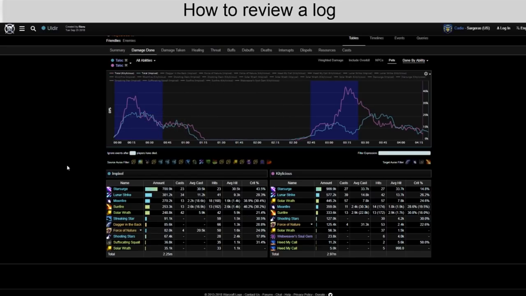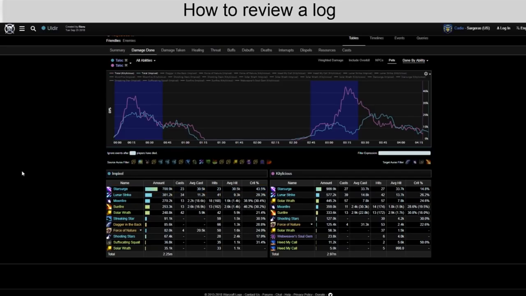The first thing I noticed that is a pretty glaring differential is their amount of Star Surges cast. Pixel has 23, where Kittylicious has 27. That is a large differential. And that might be because of the difference in Wrath casts, because that sticks out pretty widely: 42 Wrath casts to 57, that is a lot. Additionally, 5 Lunar Strikes, that's a fair amount of Astral Power that he's just losing as well.